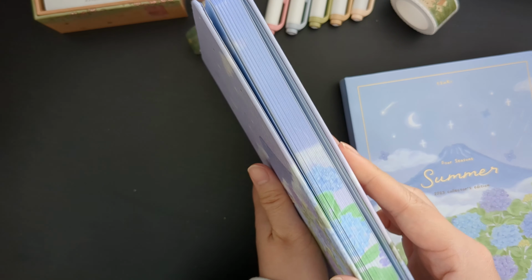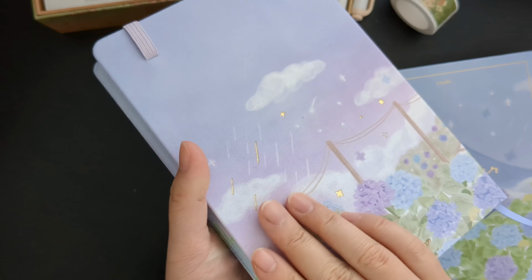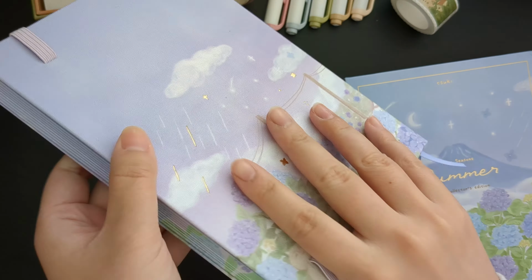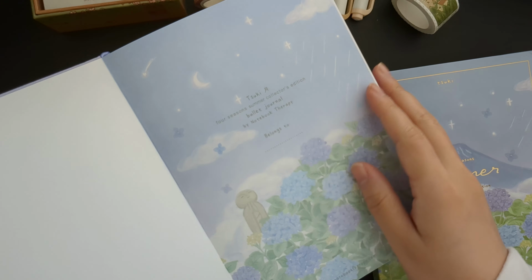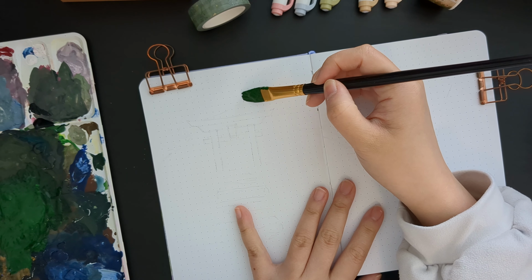Today I'll be showing you my mid-year bullet journal setup for 2023. I'll be using the Suki Four Seasons Summer Collectors Edition 2023 bullet journal that I bought from Notebook Therapy.